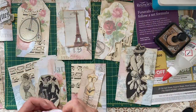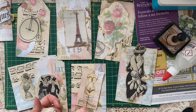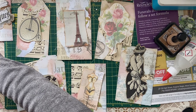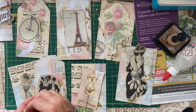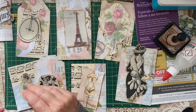And some other things just stick in my mind, what they are and where they're from. But a lot of these I've had since I very first started making journals, and I've no clue now where they came from, where I found them, where I bought them from. So I'm afraid I can't tell you. And as I said before, if I know I'm going to be using something, I do try and make a point of checking where it's come from, because I do like to give credit to the artists, and obviously leave you a link if you want to go and buy the things yourself. But I can't do it with these, I'm really sorry.